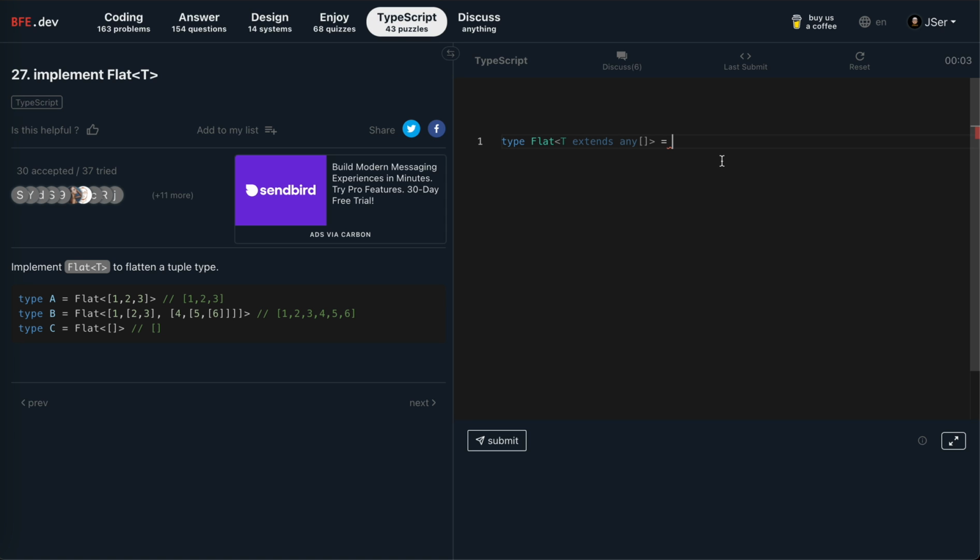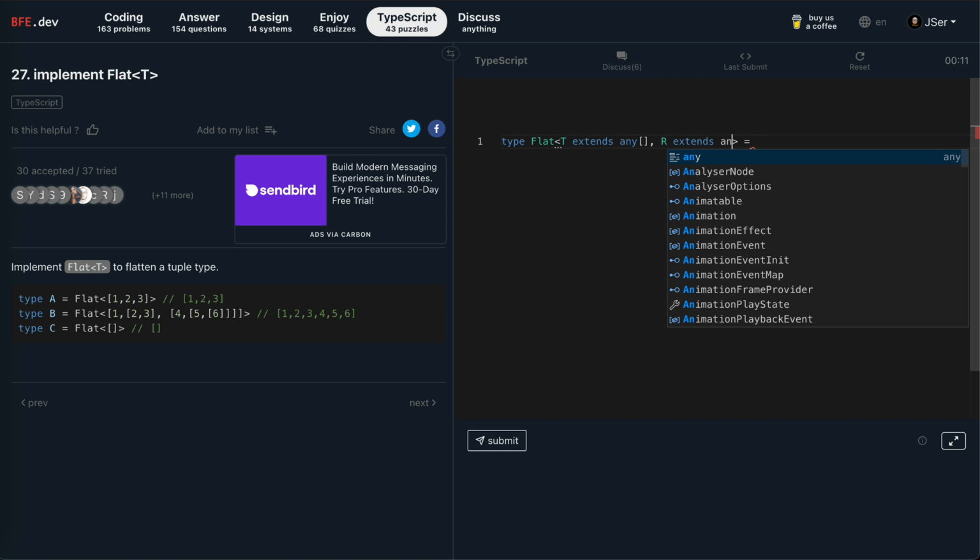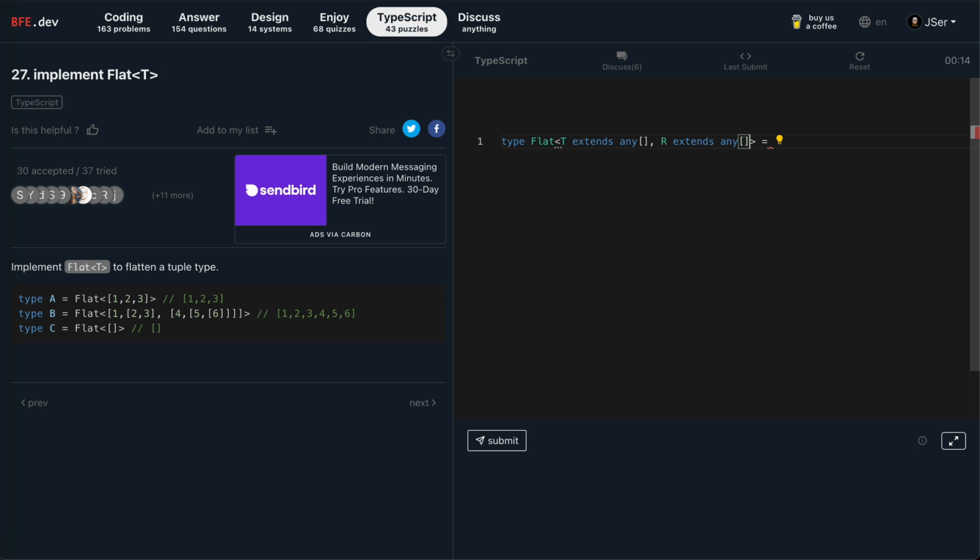To hold the intermediate result, we can use the second argument, which is the result as R, and it should be any. It's tuple type, and default to empty. Cool. And then we extract the first item out, which should be T if it extends.